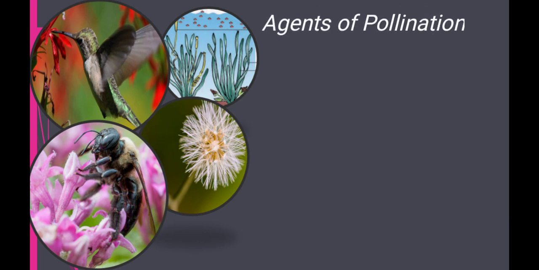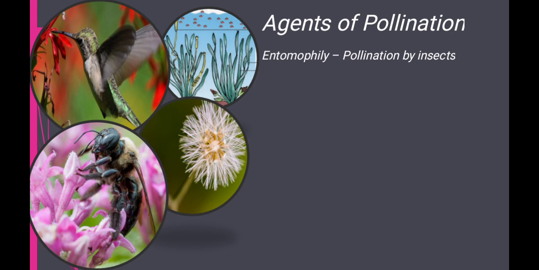Agents of pollination: there are four types of agents of pollination. Entomophily, pollination by insects. It is the process of transfer of pollen grains from anther to the stigma of another flower through the agency of insects. The insects visit the flowers for edible pollen grains or nectar or shelter against the rain, heat, or cold, or for laying eggs. While performing these activities, they perform pollination as well.